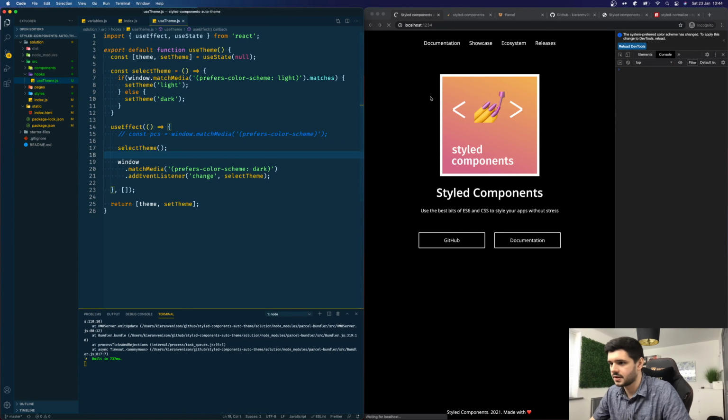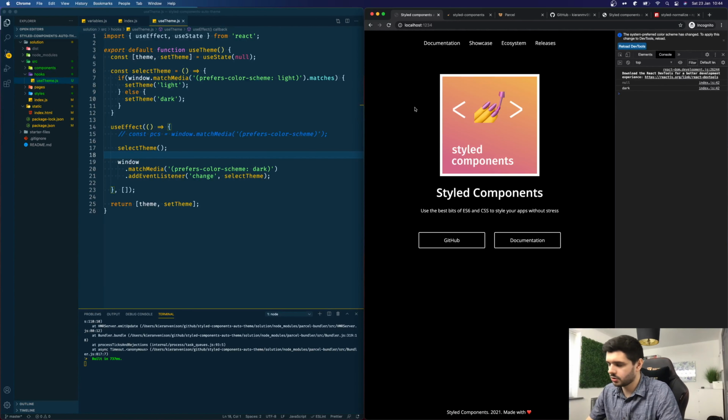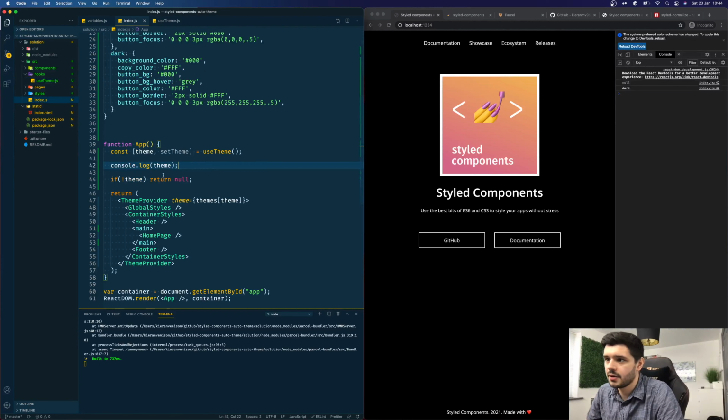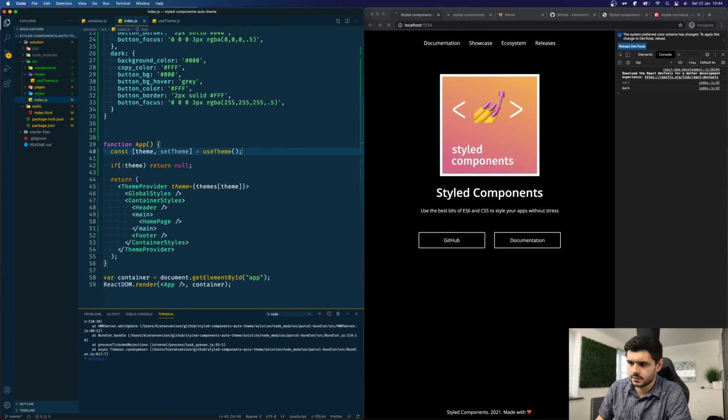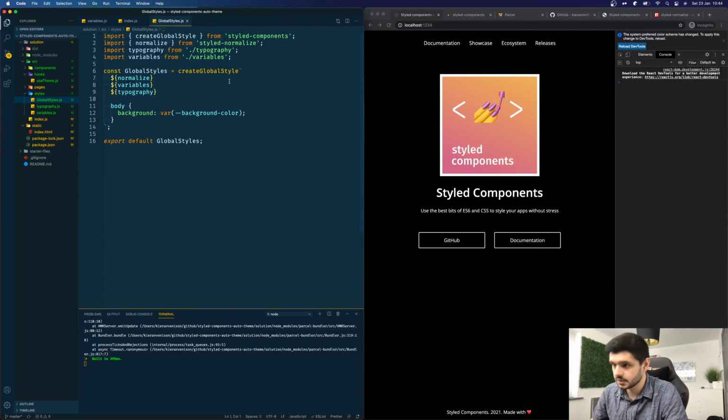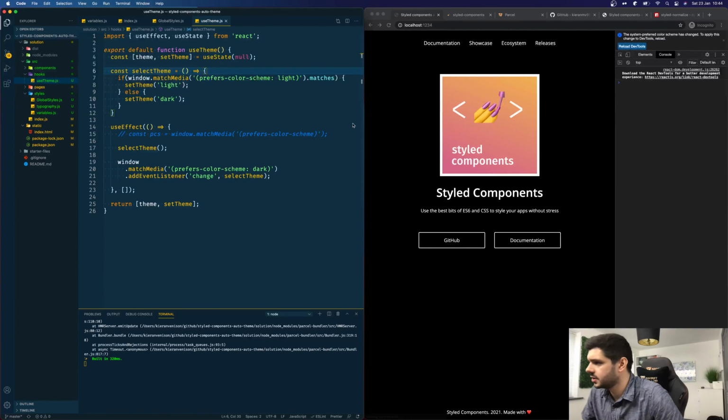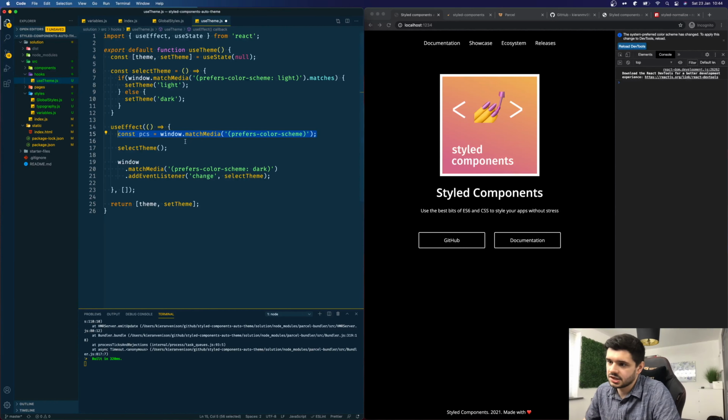There. So on load, we're going to select the theme, and see it's null at the beginning, and then it's dark, so now we can remove that. We know this is all working now. Oops, theme.js. There we go. So now this logic is working. The reason I've got this here, if we uncomment it, is so that we can do a check.